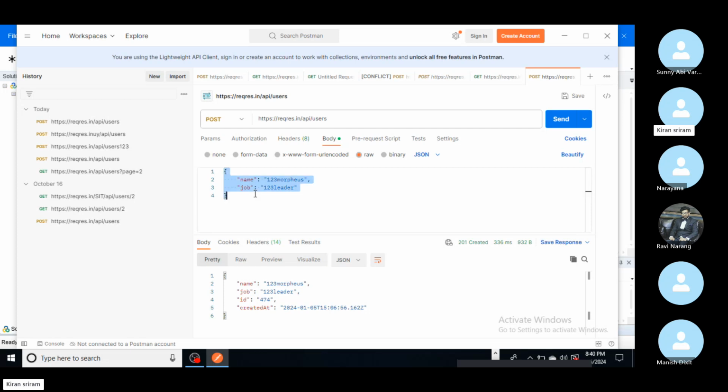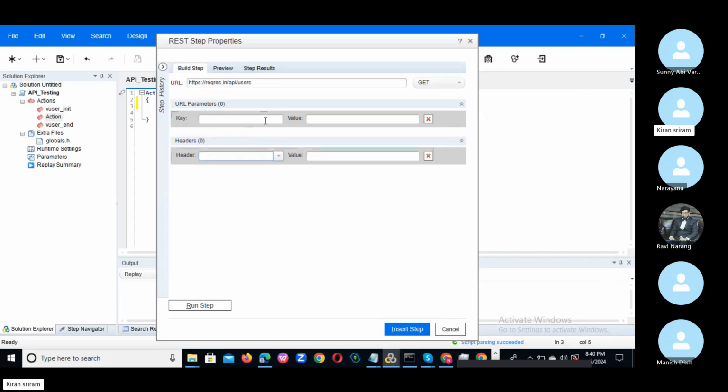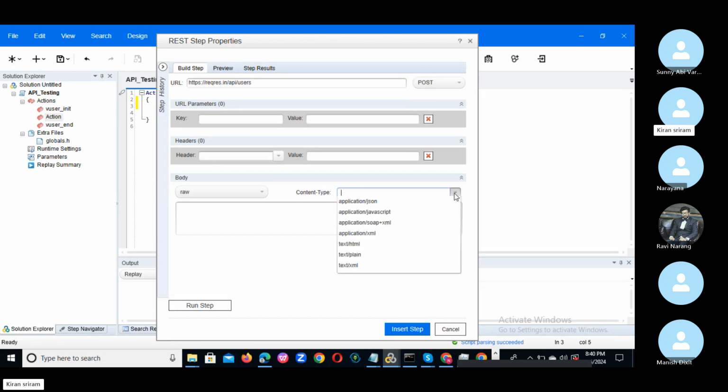The body you can copy and paste here, and we need to select POST as the method. You can observe here the content type, we select application/JSON as a header, and this is the body. After that just run setup.